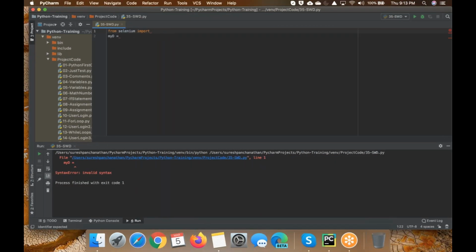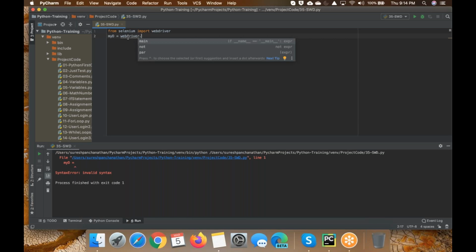Okay, good. So now import WebDriver. That is not getting recognized. So if you say my d equals WebDriver dot, it's showing what it was like earlier before the import. So even if you don't have the import or with import, it is not installed. So Selenium is not yet installed on your Python project, team.